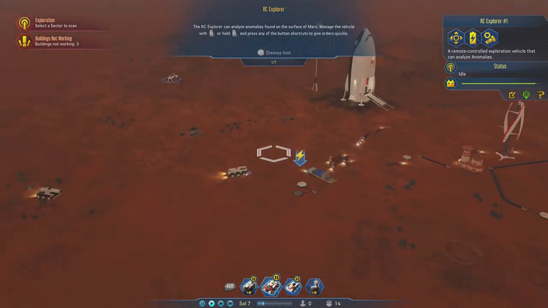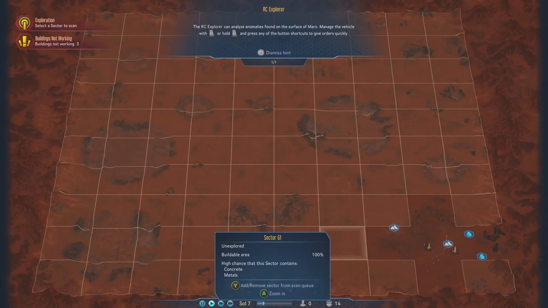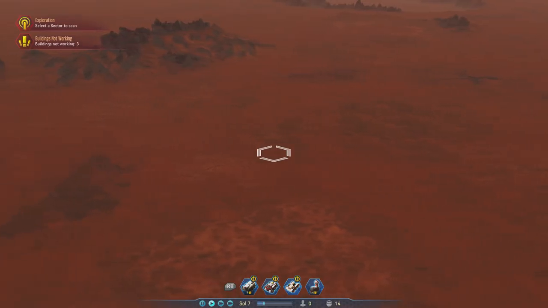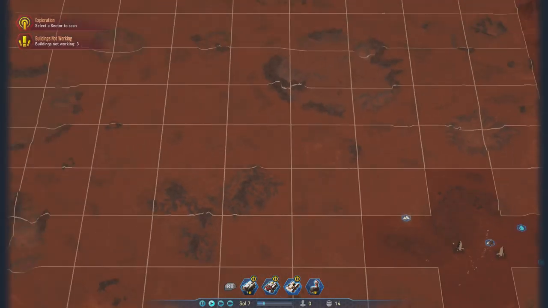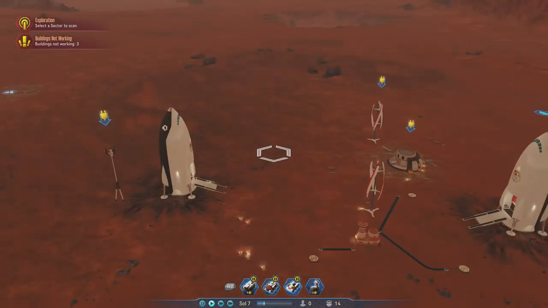Select a sector to scan. Okay, it's still telling me to do that. So maybe we can go and do another one. No, we can't. Not yet. So we're just going to carry on doing what we've got. We've got a few different resources here. Two have popped up.